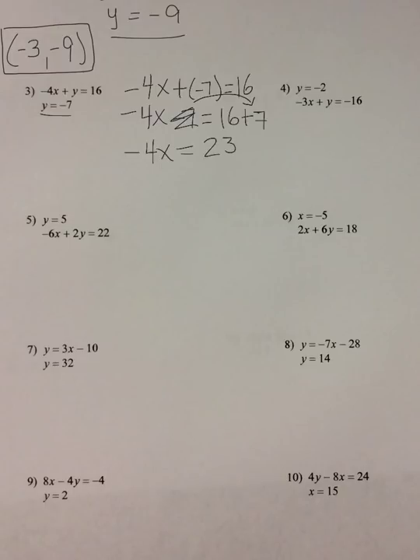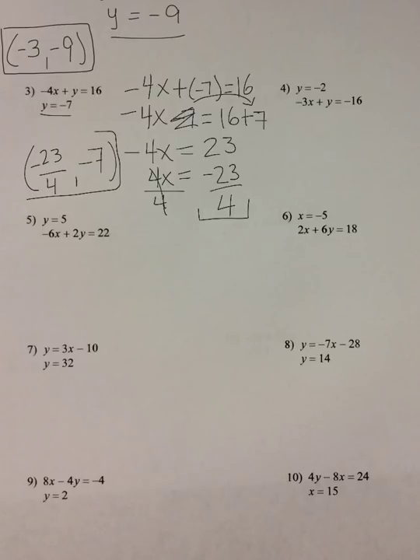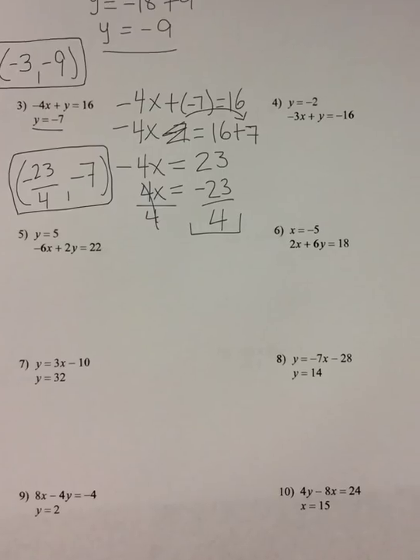23. Final step. Well, not final step. Change the signs. And then final step, divide by 4. So this is my solution. That's one of them. So my x value is going to be -23 over 4, and my y value is -7. Don't be afraid of the fractions. I'm going to warn you, for the next 2 days you're going to have to deal with lots and lots of fractions. Okay, let's keep on doing this.